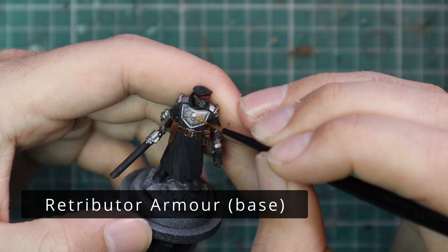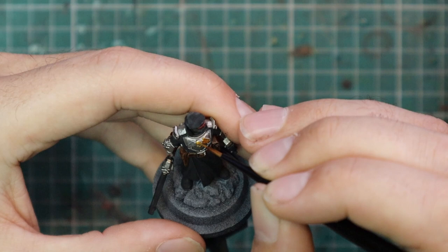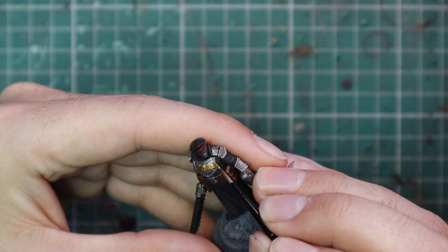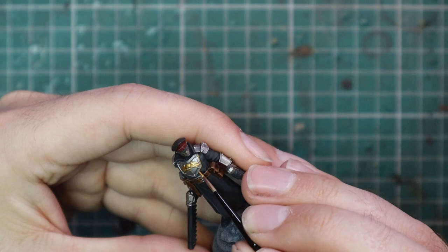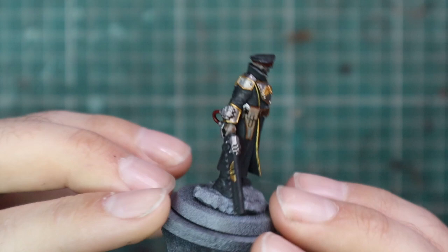Retributor Armour Gold is the gold of choice for all of those designs and all of that trim. He's got a huge skull Aquila in the center of his chest, one in the peak of his cap, and basically around every single armor panel — except for the ones on the top of his shoulders — there's trim going the whole way around the outside to do in gold. Just take your time, point the brush, and carefully go around those bits. We are going to wash and layer up with some silver later, so if the lines are a little wonky you can touch it up. But the neater you are now means more control with the highlights later on.